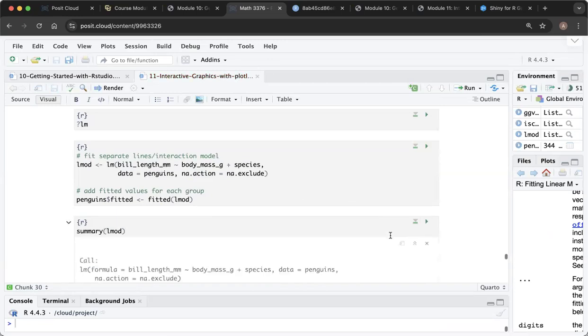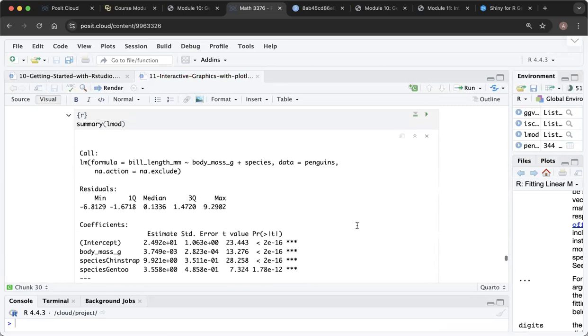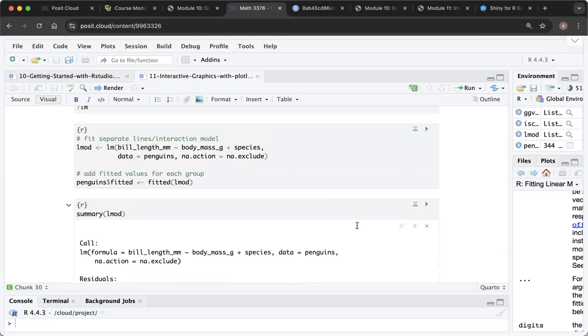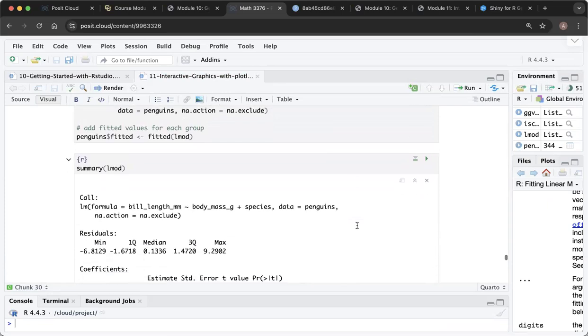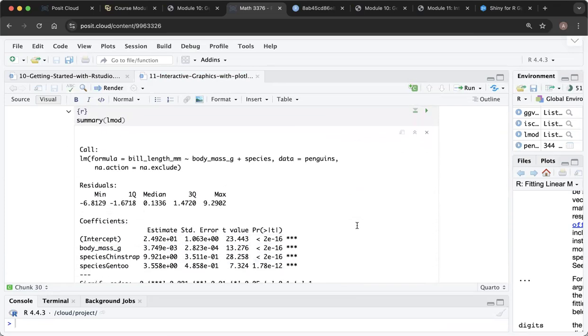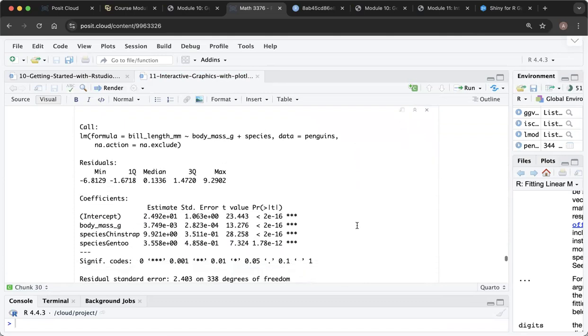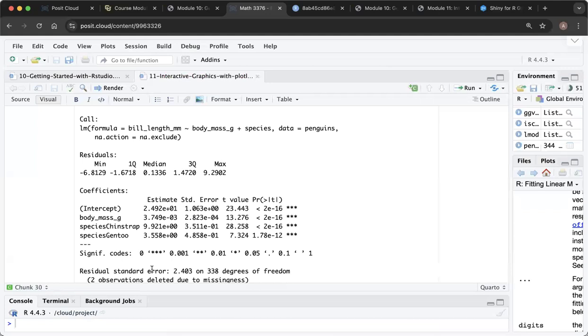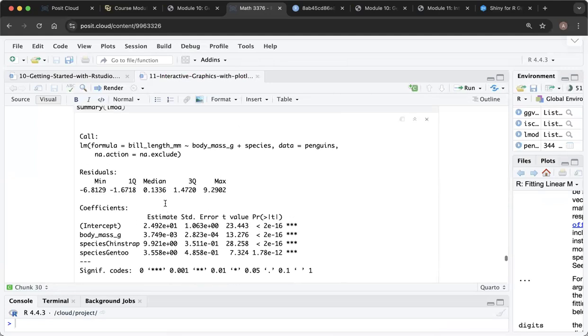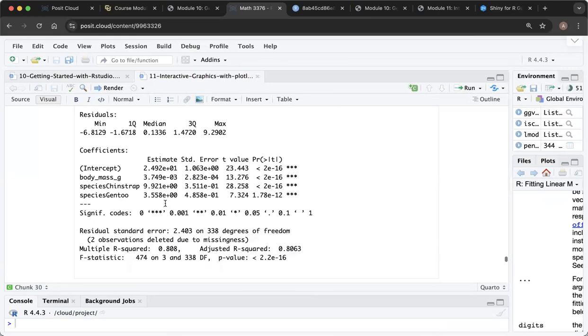I'm going to do summary(lmod), and you can see that we get a lot of information from this, and probably a lot of this doesn't make sense if you have not taken a course in regression. That's a good plug. You should take Math 4387 at CU Denver. It's a great class. But you can see there's a whole bunch of information that's being stored in lmod.